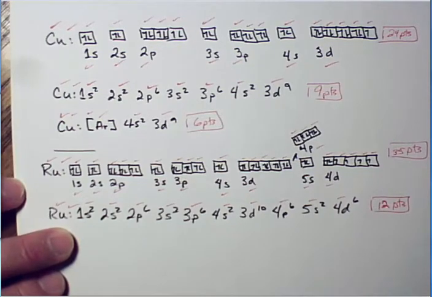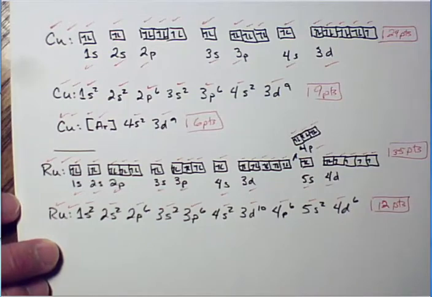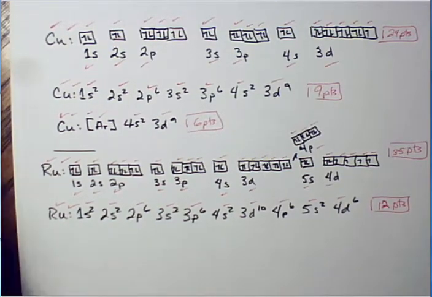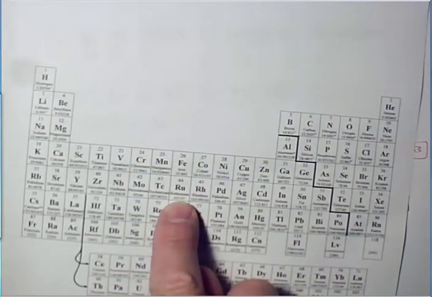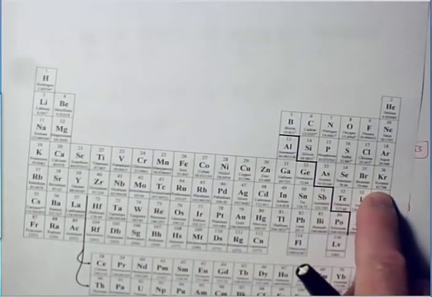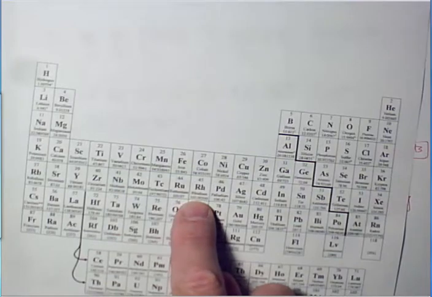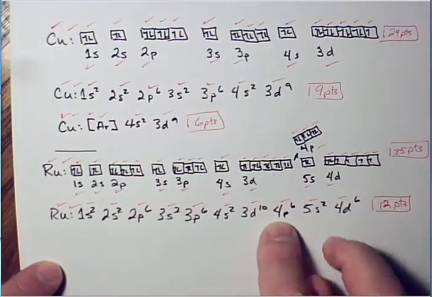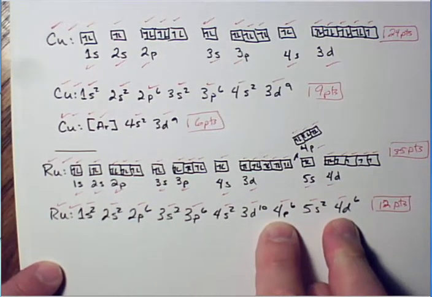All right? Then the kernel, K-E-R-N-A-L, kernel version, or shorthand or abbreviated version, just takes out the next lowest noble gas. The next lowest noble gas below ruthenium is krypton. Okay? Ruthenium is 45, and you count your way back, you hit krypton. And krypton is going to start at this is the highest primary level, 4. That's the valence level.